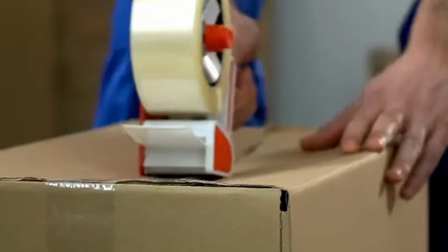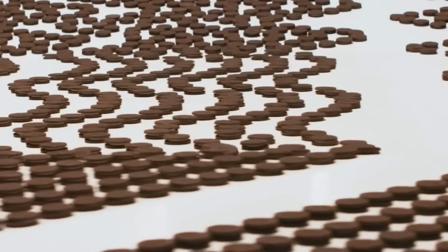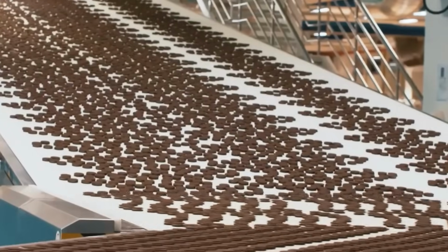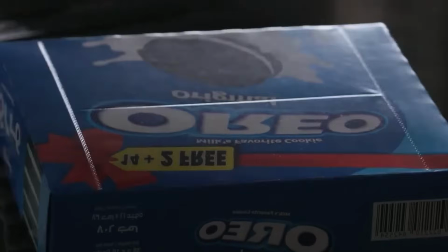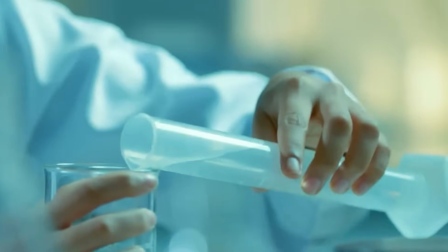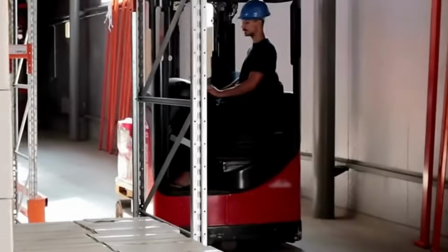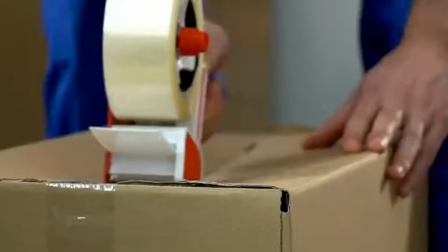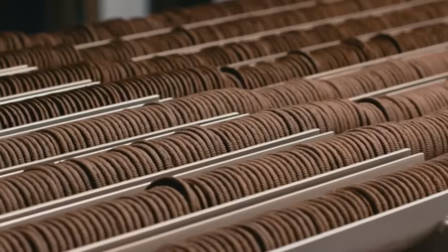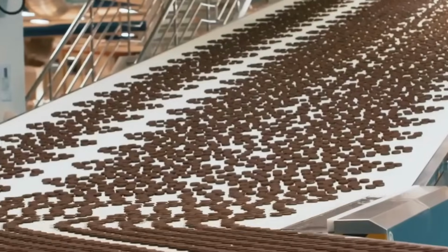This system is fully integrated with the factory's enterprise resource planning software and allows operators to track not only where each pallet is stored, but exactly what production line, time, and ingredient lot was used to produce its contents. Each pallet label includes a unique serial number, barcode, and QR code that links to this full production history. This traceability is essential not just for internal logistics, but also for compliance with food safety regulations around the world, which require manufacturers to be able to track every product from raw ingredient to final point of sale.